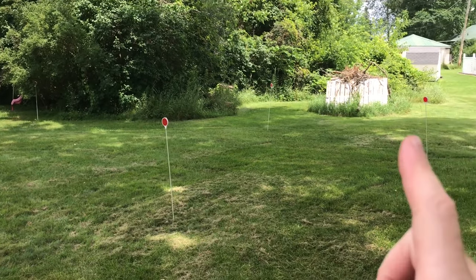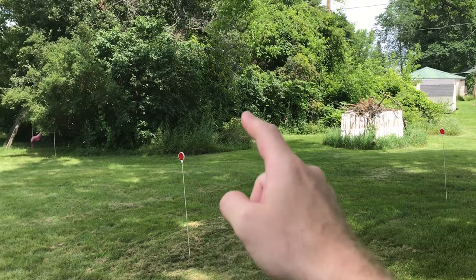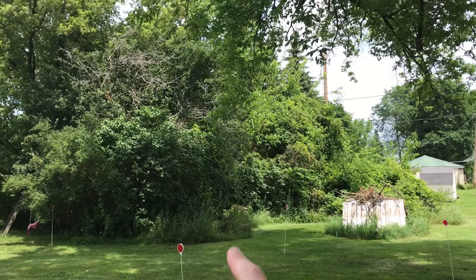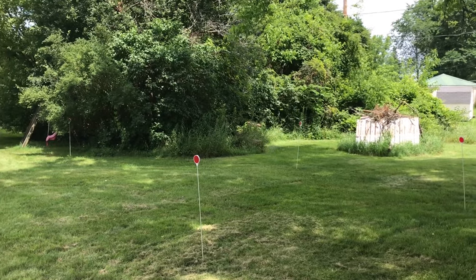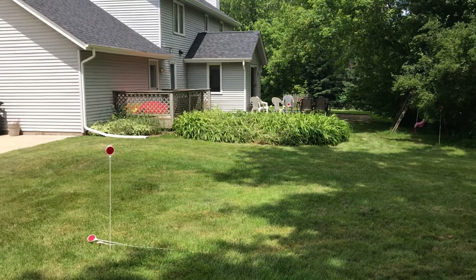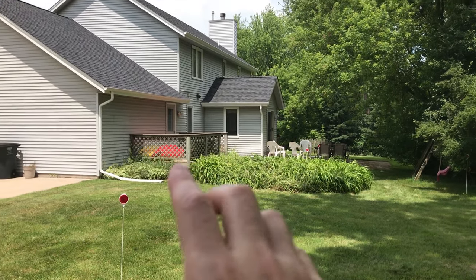As you can see, if you follow the back wall of the garage, we are going to have to clear a lot of this, or basically all of this brush. The plan is to clear all of this brush out and then put lawn and grass back in when we get the garage finished and we're building this back up. So you also can see that this area is going to have to come out here, and the deck is going to have to come out as well.